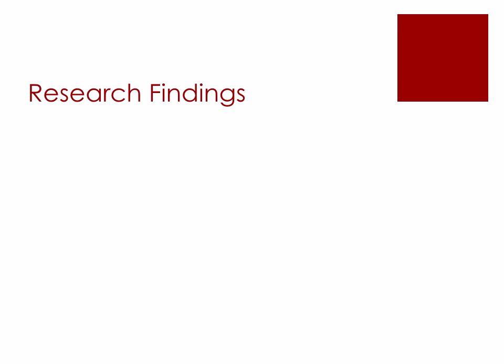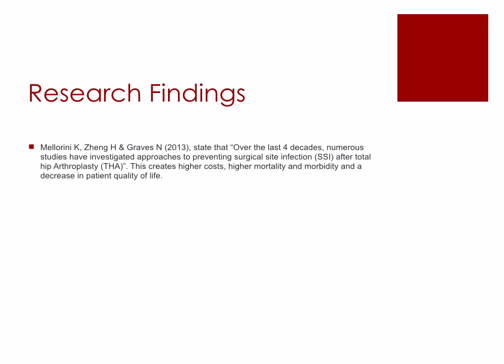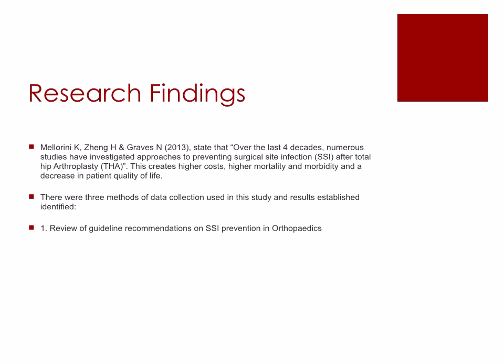So Millarini, Zeng, Graves, 2013 have also looked at professional opinion, and they used methods of data collection to obtain results. Number one was a review of guideline recommendations on SSI prevention in orthopedics, and this is where evidence discovered strategies for which infection rates increased, which was hair, jewelry, nail polish, and nasal decontamination. During the intraoperative phase, sterile gloves, gowns, and masks are used to maximize barrier precautions and reduce surgical site infections.